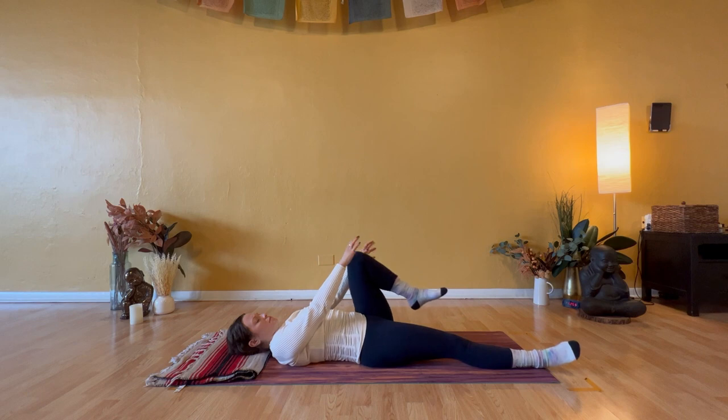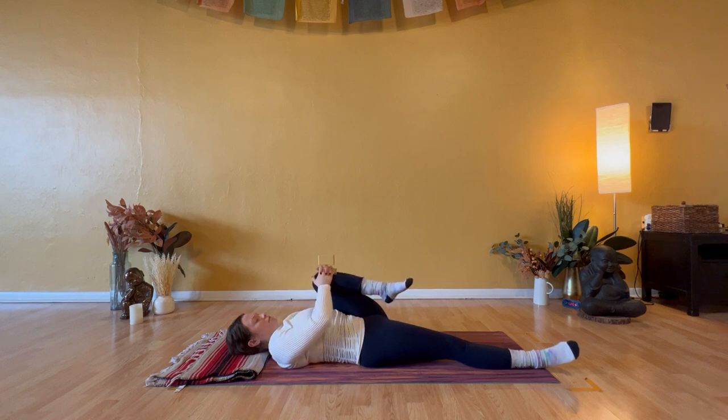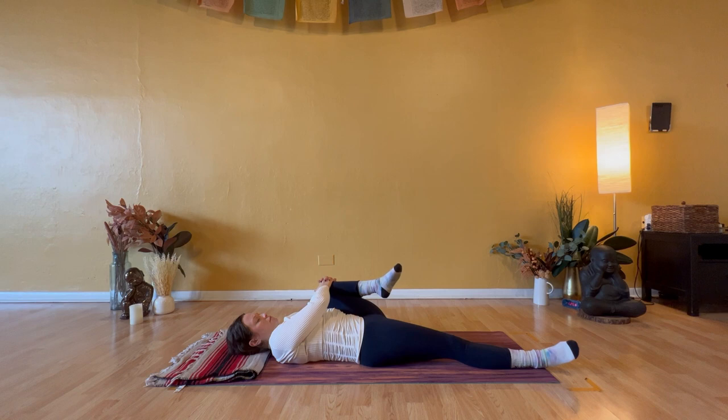Hug your left knee in towards your chest. And you'll pull your left knee a little wider towards the left shoulder. Cross your midline and guide your left knee over to the right. And guide your left knee towards left shoulder. Keep it high and tight. Left knee over towards the right shoulder. It's not a huge range of motion — just take your time, be curious. What does it feel like to move your left knee to the left? Cross the midline and over to the right. Moving sensation around your left hip crease and left hip flexor.